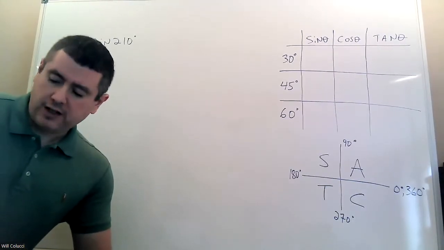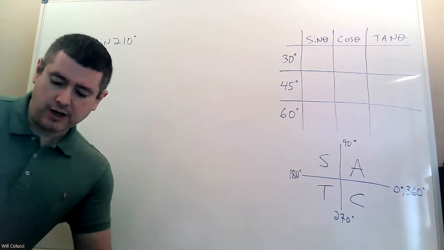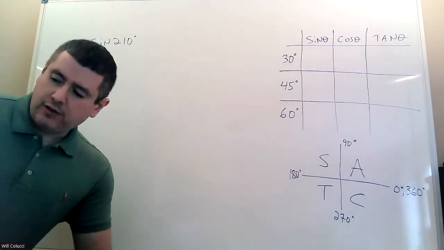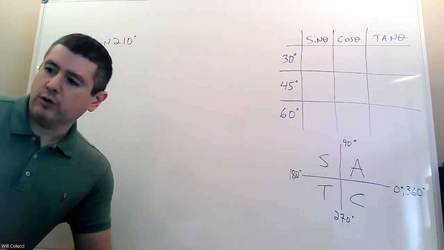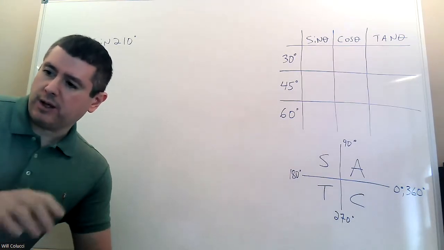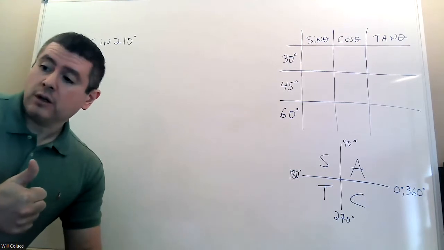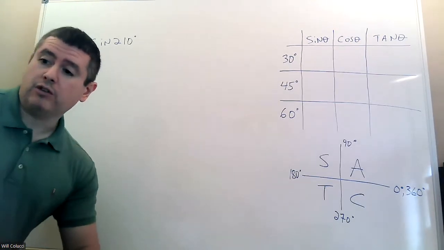Okay, this is the finding the trig values problems. I need to do a little preliminary walkthrough before I start doing the questions. This is very simple, but it requires a lot of setup. And so I want to review, basically, you only need two things to be able to do stuff like this. The quadrant, which tells you positive or negative, and then the reference angle, which tells you the number.